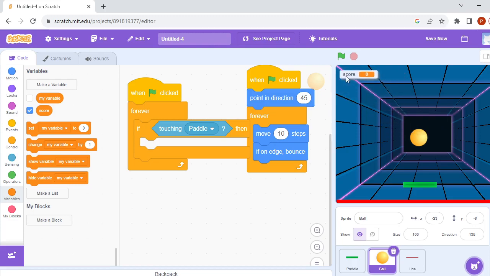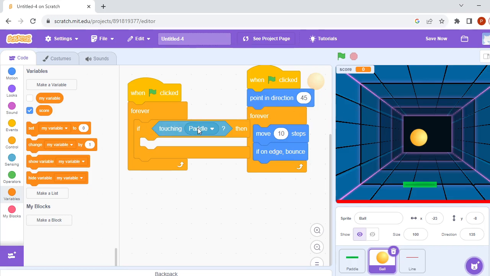As you can see, you can adjust it and put it anywhere that you want. Mostly we will put it here in the corner so that it will not disturb our game. So you can easily see your score here. As you can see, we have made a variable score. Right now it's 0. So now the variable is made.